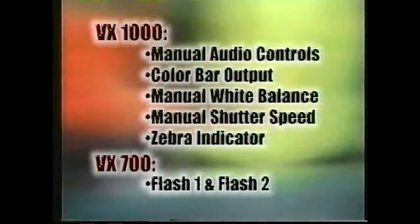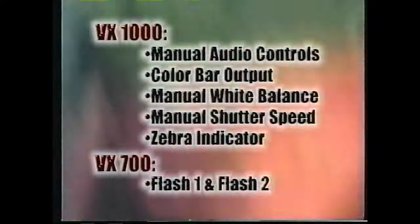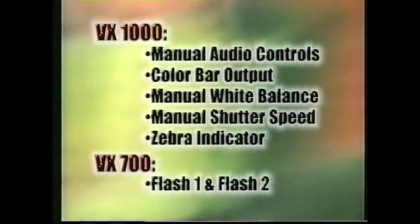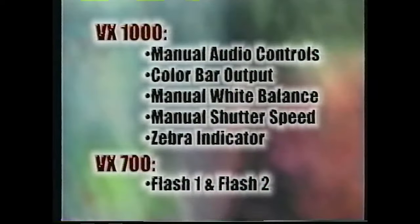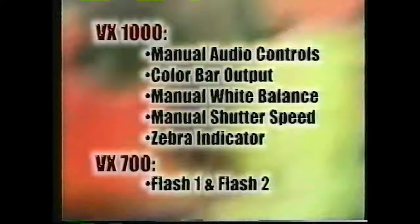The VX1000 has manual output. The VX1000 has a manual white balance button. The VX700 is going more towards the point and shoot approach, and the VX1000 offering greater control over the exposure of the image.